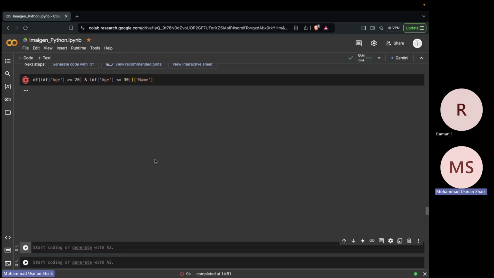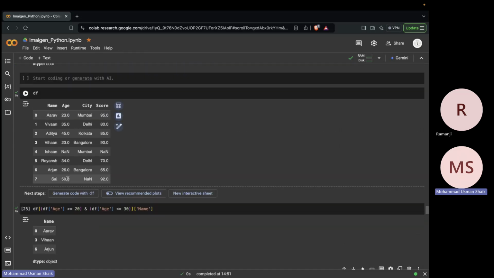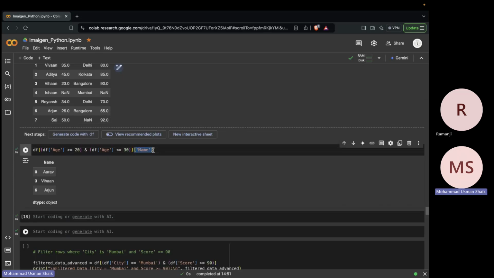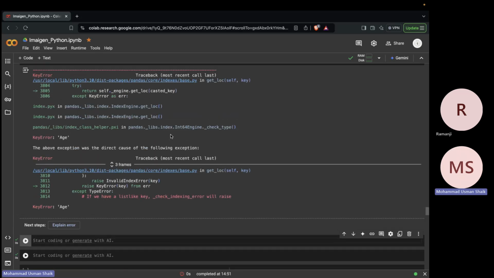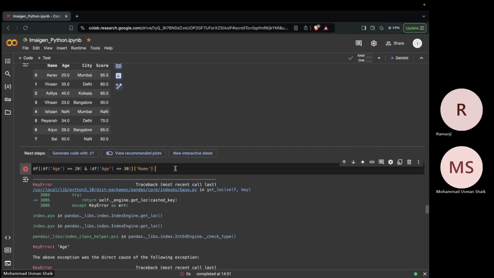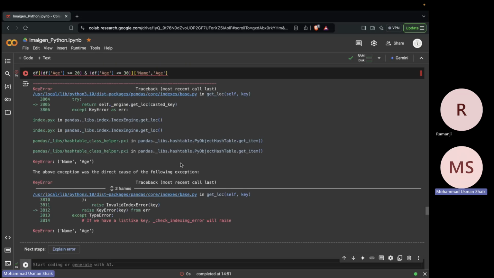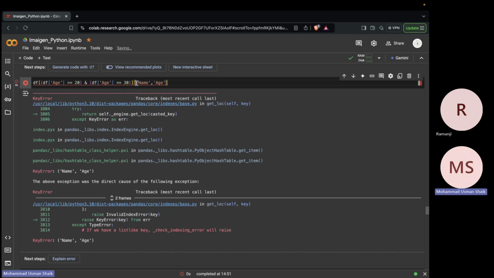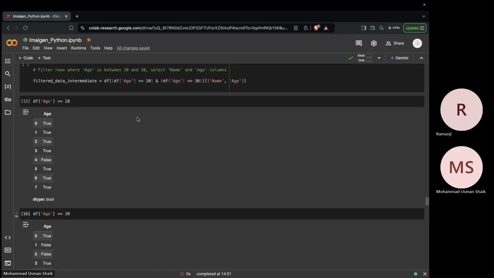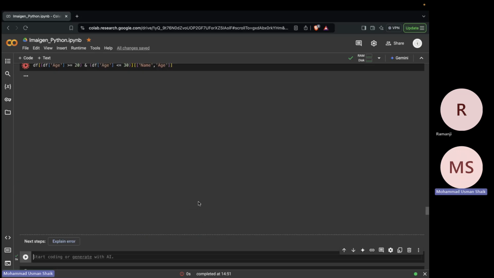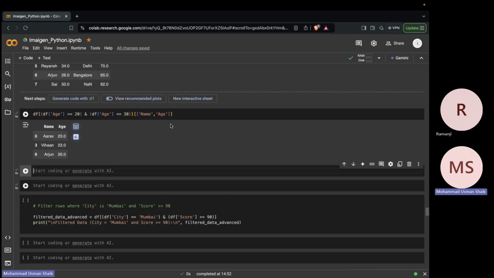Let's say if I want to check only a single column, it is going to apply. Let's say if we want to apply both columns here, age as well, it won't apply like that. We want to give it as a list of lists, as a nested thing. Let's say if we give it here age, even now it won't work. Why won't it work? Because it is not a list of lists here. If we give it as a nested list, yes, then we are going to get it.